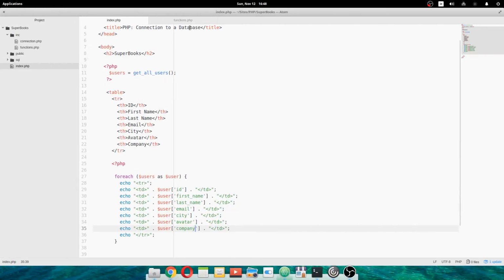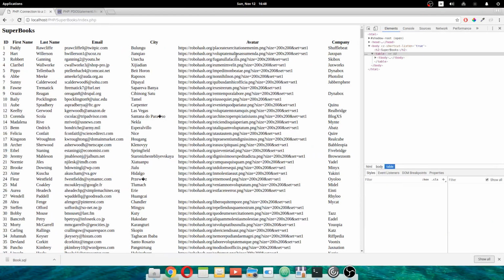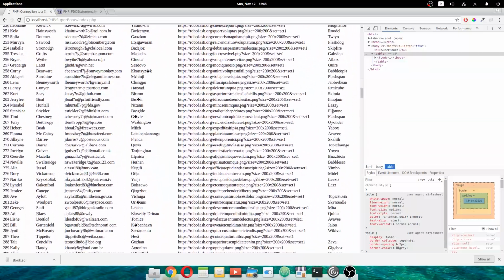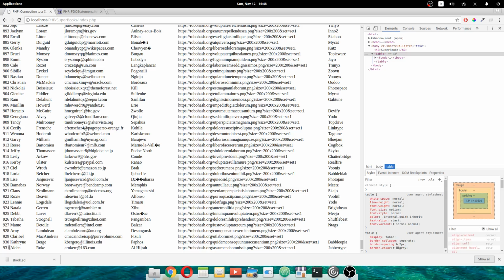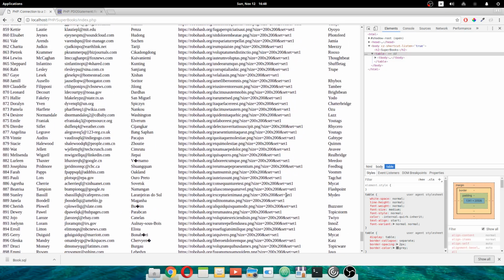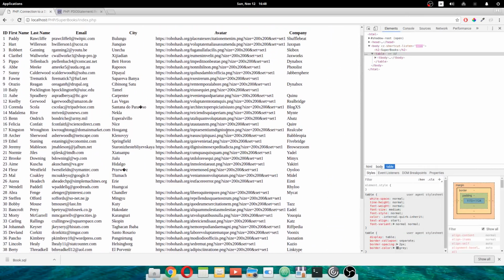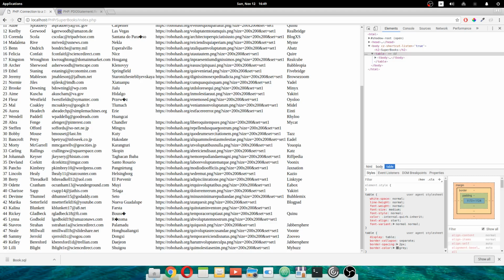So if in the function we don't want to add a limit, then we're going to have a big problem, because as you can see, we have tons of users. See how many users there are? There are nearly 1,000 users, as I said before. So we might want to just limit it to 50 for now, because I think 50 is big enough. So that is perfect. I'm going to cut the video now and go to the next one.